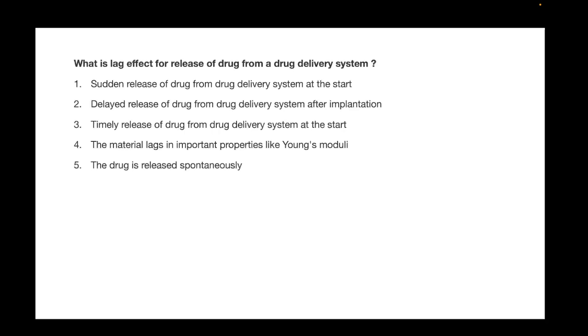Moving on to the next question. What is lag effect for release of drug from a drug delivery system? The options are sudden release of drug from drug delivery system at the start, or delayed release of drug from drug delivery system after implantation, or timely release of drug from drug delivery system at the start, or the material lags in important properties like Young's modulus, or the drug is released spontaneously. Which of these is the correct option for the lag effect of drug release?